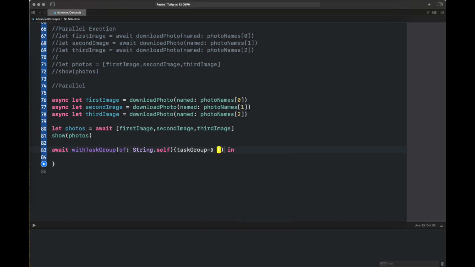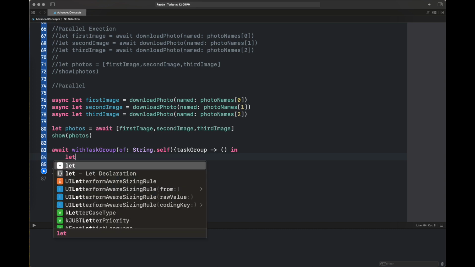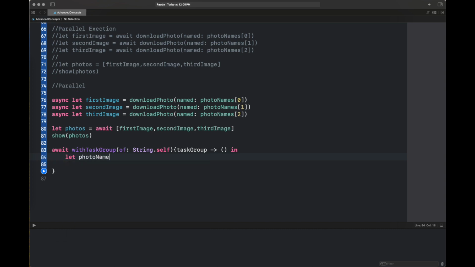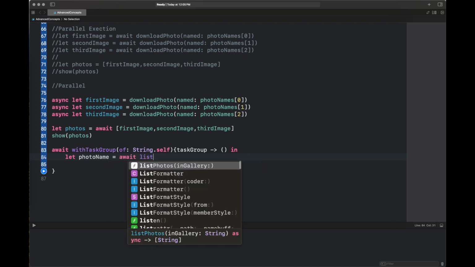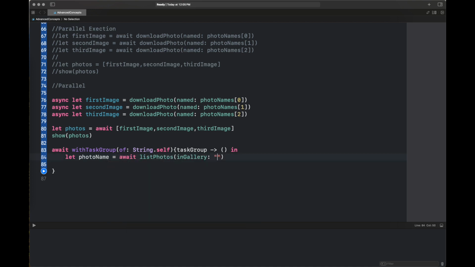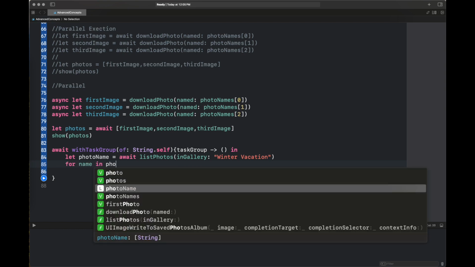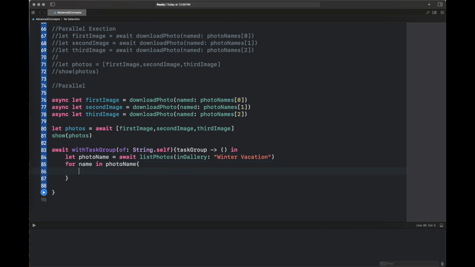Here we are creating another thing, which is handling tasks and task groups. This is going to give us finer control over the tasks that we create. All of the child tasks that are created on lines 76 to 78 can be created using this code, and we can dynamically create as many child tasks as we want, and these are going to have one parent. So here we iterate over the photo names that we have got on line number 84, and we create a child task for each of them.